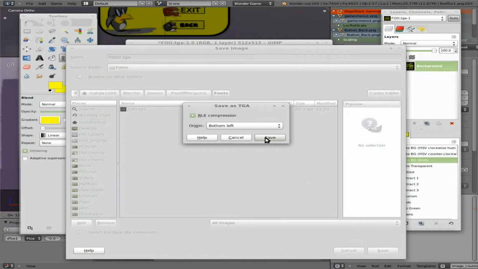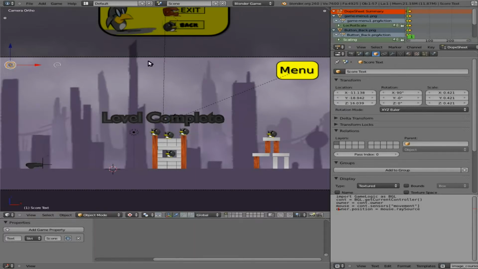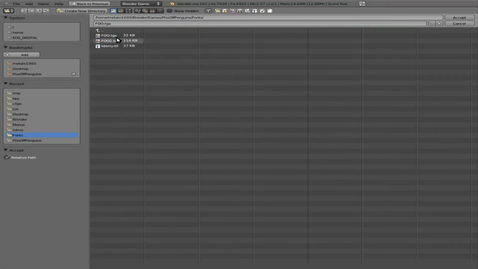Oh, interesting. I'm going to choose top left. I don't know. Let's close that, and let's see if that works. If not, we're going to go a different route with this. But what we should be able to do is select one of those, go to the textures, go to where the texture is, and choose our new one.